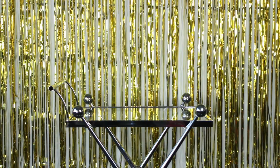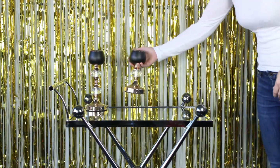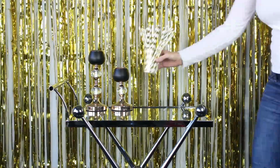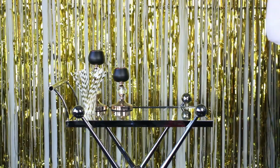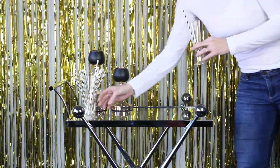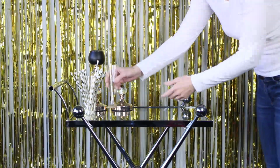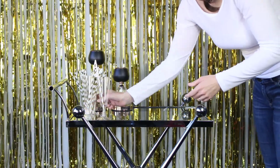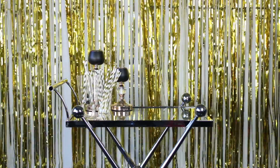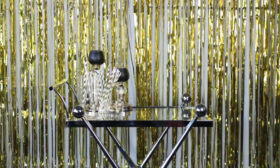Here is our 2-piece 7-inch and 11-inch tall gold and black metallic candle holders with crystal accents. I love this. So it really marries nicely with our straws that have that gold metallic look on it. Here are disposable glasses, so of course you don't have dishes at the end of the night, because who wants dishes at the end? You can chuck everything away when it comes to people actually drinking stuff. If you have some gold chocolates that are left over from the holiday or for Christmas, which who knows if chocolate's going to be left over, let's be real here.